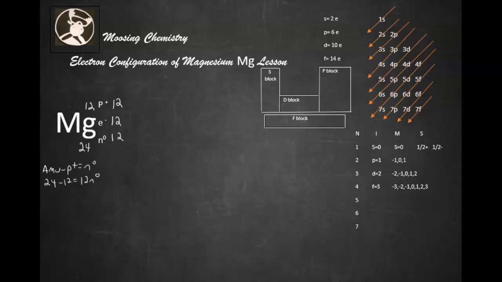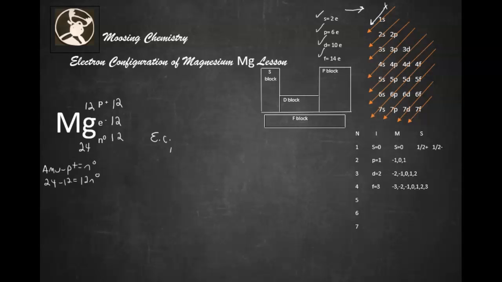So before we do electron configuration, let's review. S can hold 2 electrons, P can hold 6 electrons, D can hold 10 electrons, and F can hold 14 electrons. And again, we're going to use the Aufbau principle, which is the diagonal rule. Start at the top of this slide, and follow these red, orange, yellow arrows down until we run out of electrons. So we have 12 electrons that we need to go through. Let's do electron configuration.